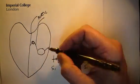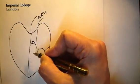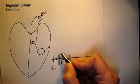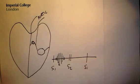middle of systole, and then as the pressure falls, as the ventricle empties, the pressure here becomes less high, and therefore the flow diminishes again, and so you hear a crescendo-decrescendo murmur, which sounds like this: lub, whoosh. Then there's a gap here, and then dup for the second heart sound.